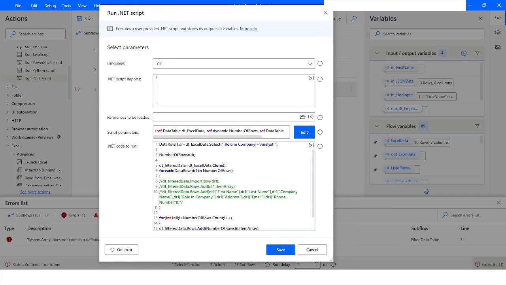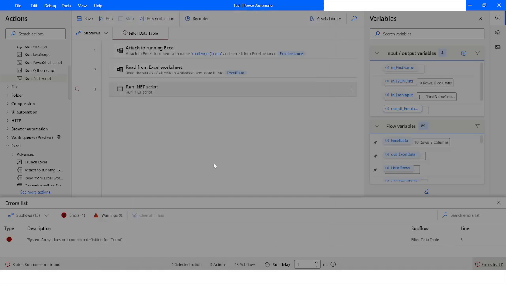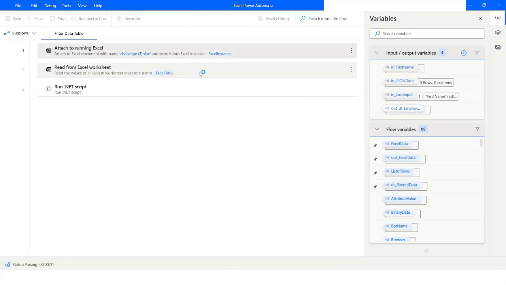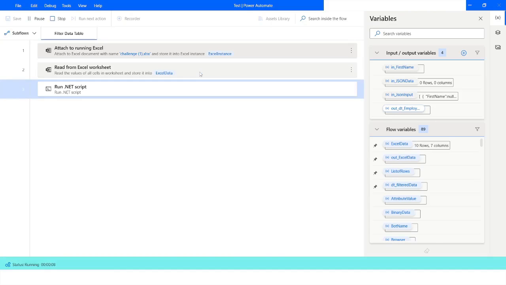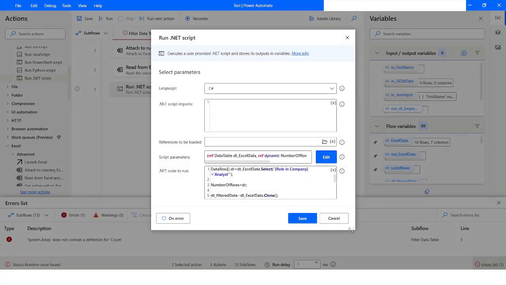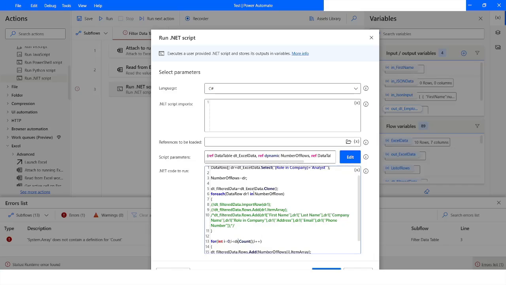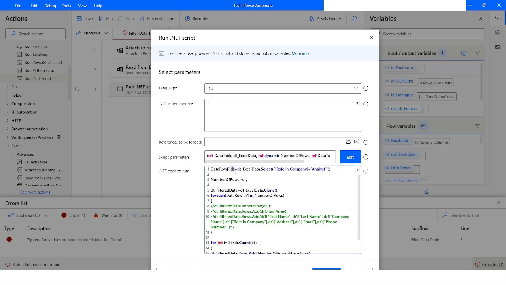It has thrown an error because we did not specify the parentheses in the Count function. I will click on save, and then I will run the flow. Instead of numberOfRows, I will use dr, because dr is the one which is having all the rows.